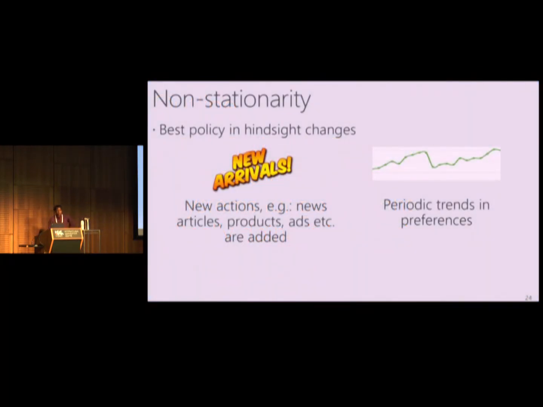So let's begin with non-stationarity. A lot of the contextual bandit literature, at least the theory parts, more or less that John discussed, rely on the assumption that the world is IID, or at least stationary, meaning that the past is indicative of the future, roughly. Often that assumption is grossly violated in practice. For instance, if you're doing any kind of recommendation task, your catalog keeps on changing. New news articles arrive, new products arrive, new movies arrive, and you might not have good prior predictions of how they would do. But even if this does not happen, people's preferences drift over time.